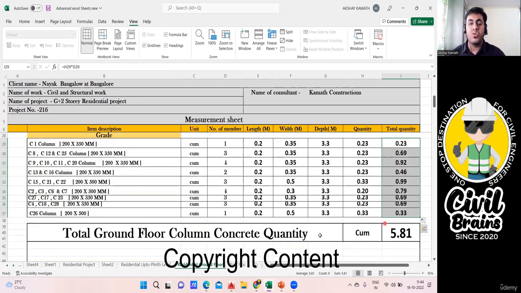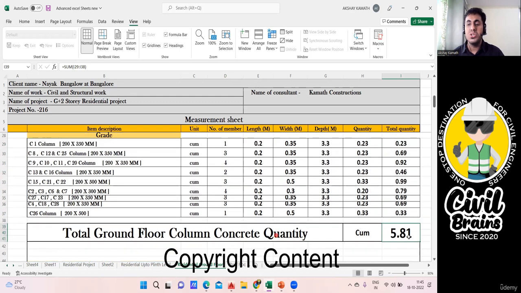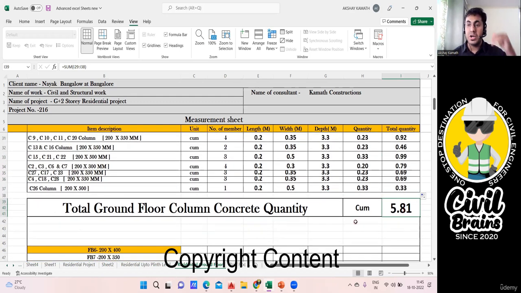Okay, I'll tell you one more method. In this, you can even multiply this by 3 also, because ground floor, first floor, second floor, and the top floor. But we'll not do it because in the abstract sheet later I'll do the quantity floor wise, like how much quantity we required for the ground floor, first floor, second floor. That is why I'll do it individually for each floor separately. Otherwise, if you are in a hurry, you just multiply this answer by 3, because this is for the ground floor. First floor will come, second floor will come, third floor will come. So if all the columns are going to the third floor, you just multiply this by 3.